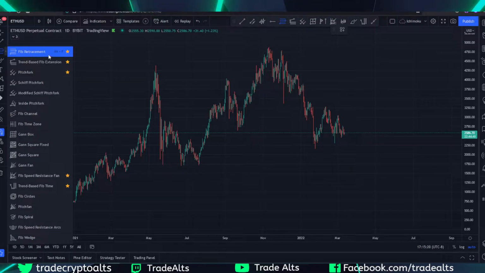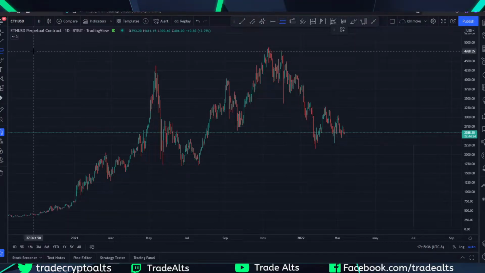So if you remember earlier, and you scroll down here, from video 3, your trend-based fib extension, this is the tool that you would need for video 3. But if you notice, there is no fib expansion tool. That's because it is your fib retracement tool just altered a bit. I'll show you what I mean.